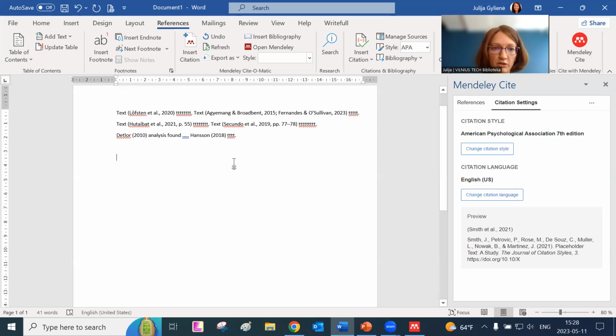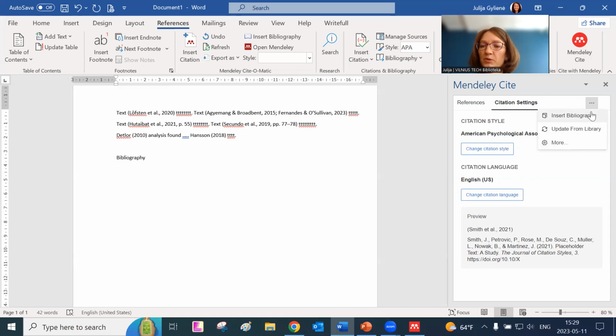Okay, so bibliography. You can add a bibliography to your Microsoft Word document whenever you like. When you are ready, please place your cursor where you want the bibliography to appear.